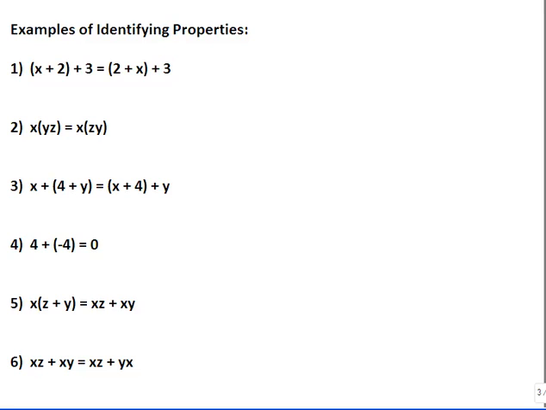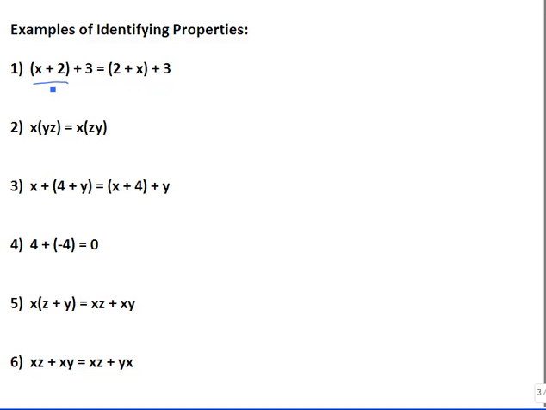Well, if you look more carefully, you'll see that this really isn't the associative property, because what the associative property does is it shifts your parentheses. So over here, in our parentheses, we have x plus 2. Over here on the right side, we still have that x and that 2 in the parentheses. It hasn't shifted to be around the 2 and the 3 like the associative property would allow us to do. So this isn't a shift.